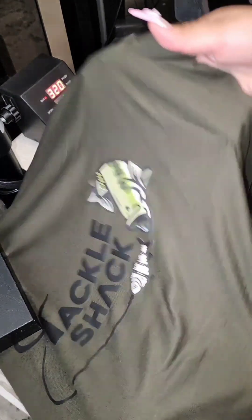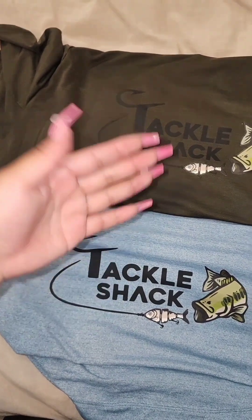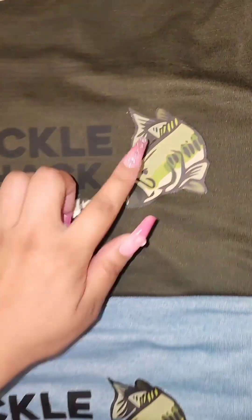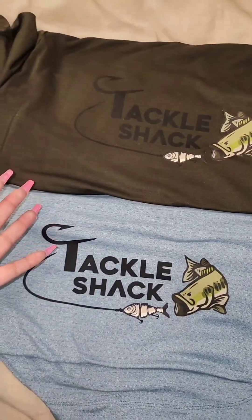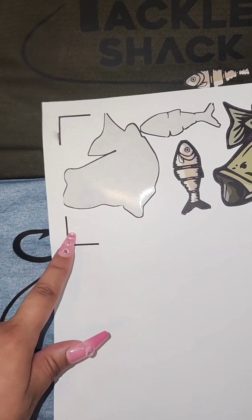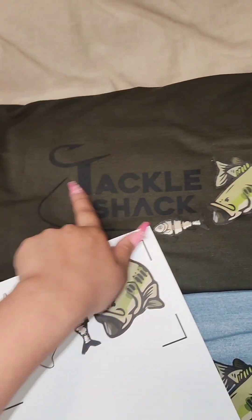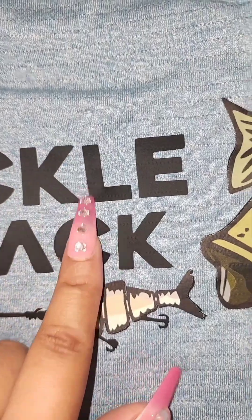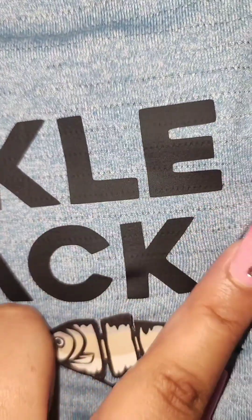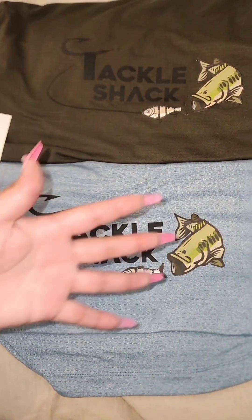Once it's done, we basically have our image complete. You might be wondering why I do the vinyl separately versus the print and cut and go through all that trouble of lining it up — it's simply because of the size. When we do print and cut with a lot of colors, you have to stay inside the registration marks, and it's not big enough to do a 10-inch decal like this one. Another reason is quality: this is just black vinyl and you can see how vibrant and dark the color is, versus this printed black — you can see the difference between the two, which is why I do it. It just creates a better overall quality when you're looking at the t-shirts.